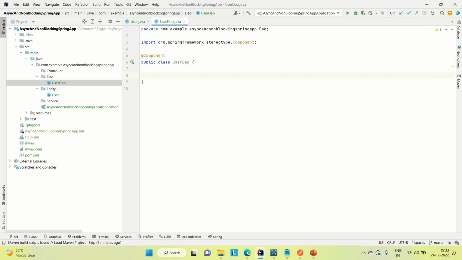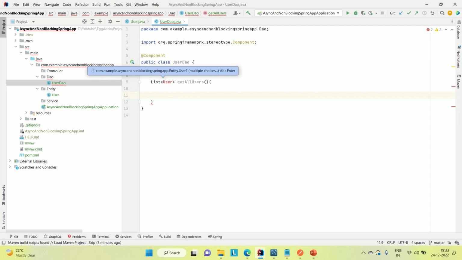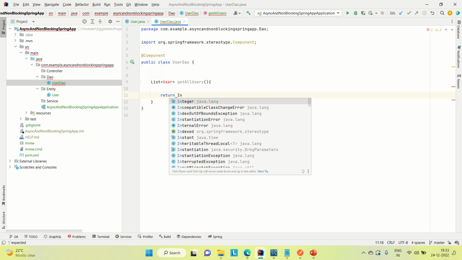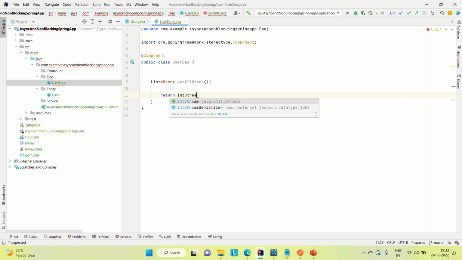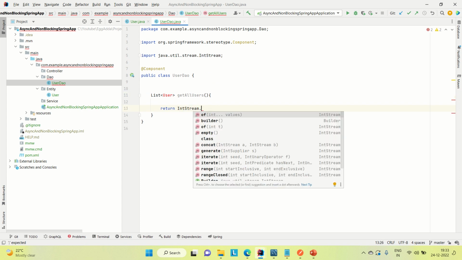Let me create a method which returns the list of users, getAllUsers. Here it returns IntStream.range.